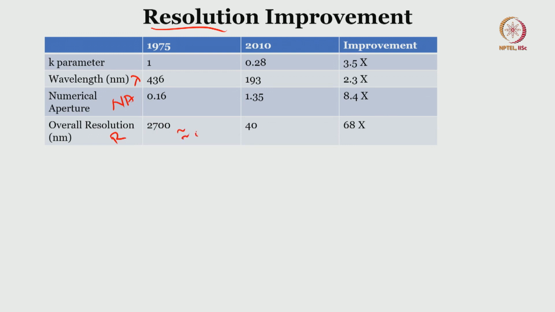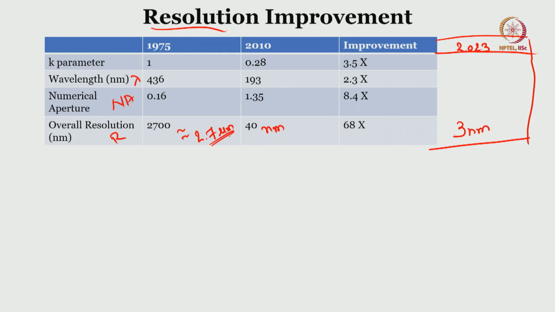In 1975 we were working with a technology node of about 2.7 micrometer. In 2020 we successfully fabricated something at 42 nanometer. We are currently in 2023, and foundries have successfully fabricated something which is 3 nanometer. So, you can compare: 3 micrometer was here in 1975, and by 2025 we have reached 3 nanometer. That is a 10 power 3 improvement, a thousandth of a micrometer that we were able to successfully fabricate.